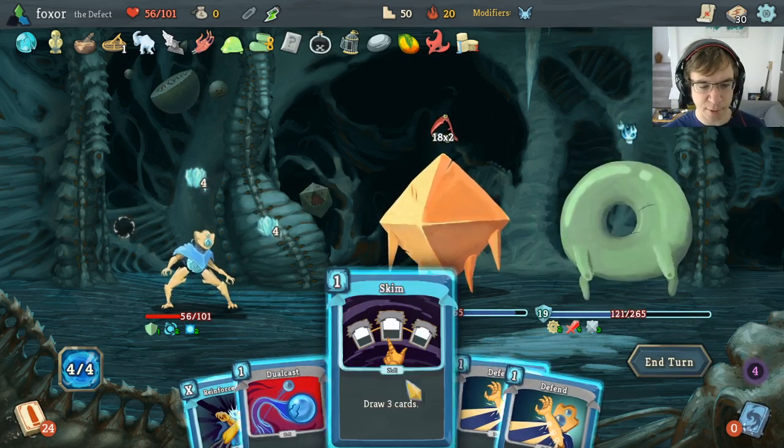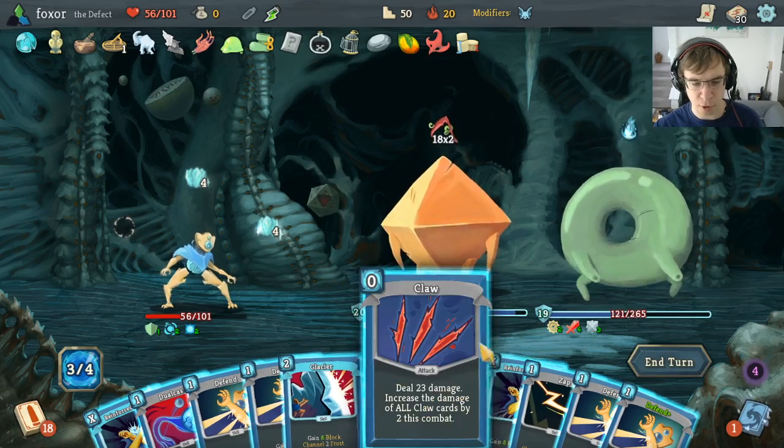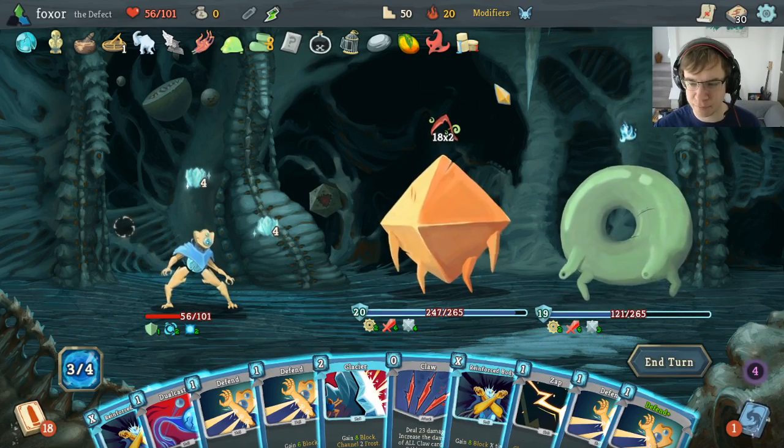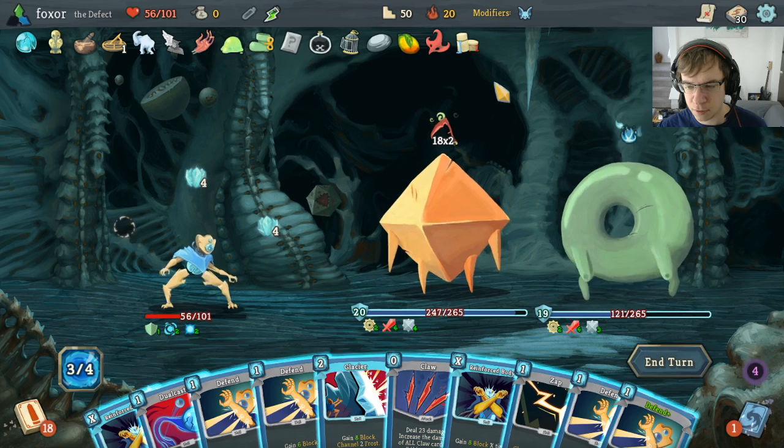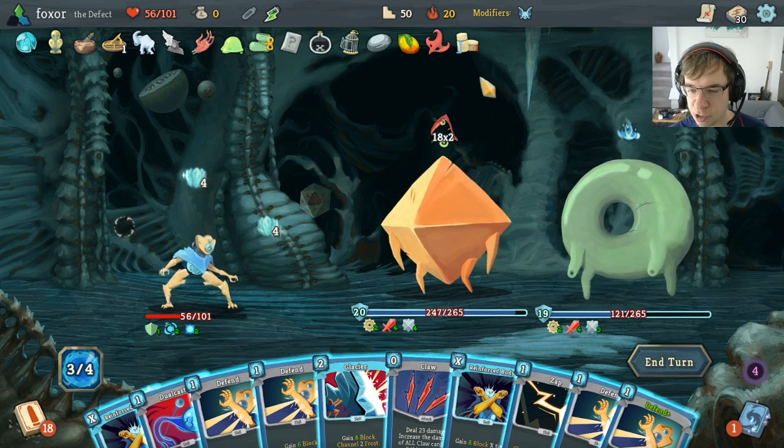Alright, let's double skim. And then we probably want to double claw. We get boot value. We do not get our shield to 0? What?